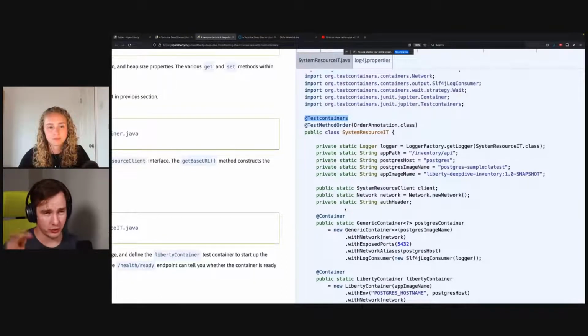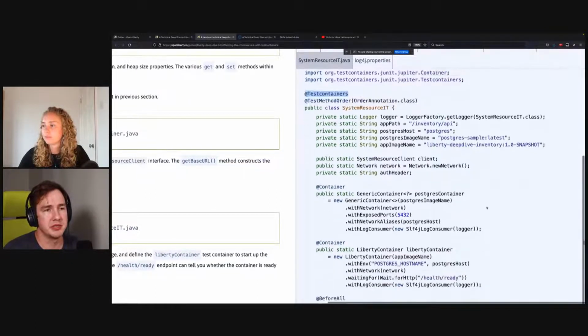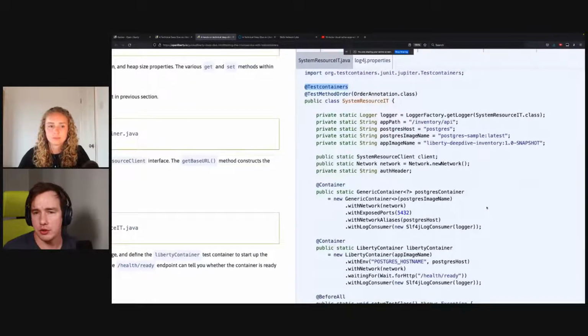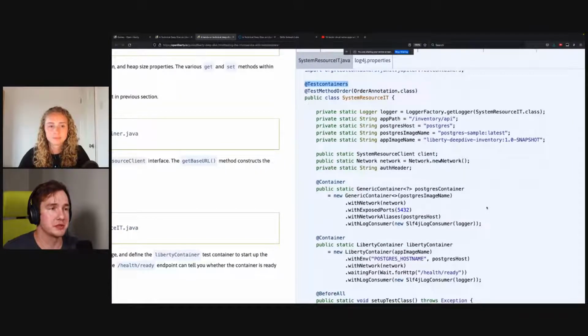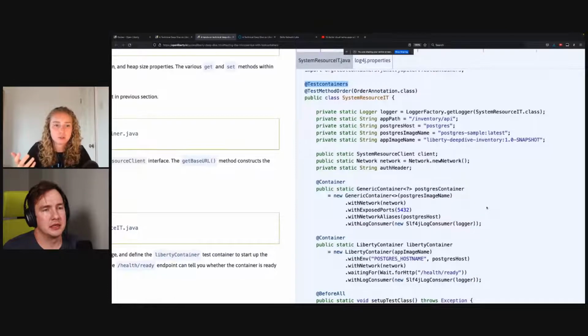And you just need to control the isolation level. So here we have the containers on static fields, which means that those will be spun up once per class. Similar to before all, and after all, they will be shut down and removed. I think it's interesting. It's very friendly to developers, right? It's just taking that abstraction layer up a bit, isn't it? Making it easier for people to use this technology without having to worry about all of that.